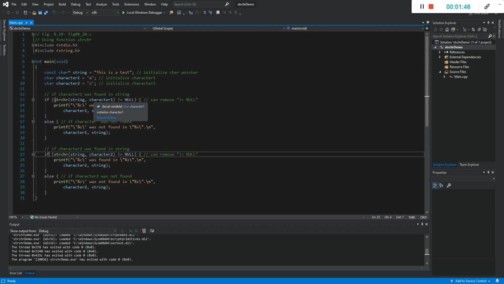And of course, the strchr function returns a pointer if the searched character is found, which is the case when we search for the letter A, character 1, and it returns null in the second case, which directs us into the else block, and we print out the second string down here.